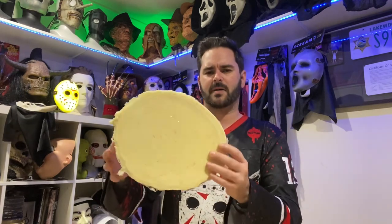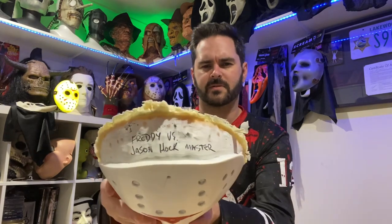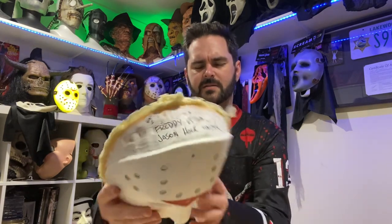This is my master of the Freddy vs. Jason hockey mask. We've got it all there. Yep, excellent. So it's Freddy vs. Jason hockey master. And this is a polyurethane resin. It's Easy Cast from Barnes.